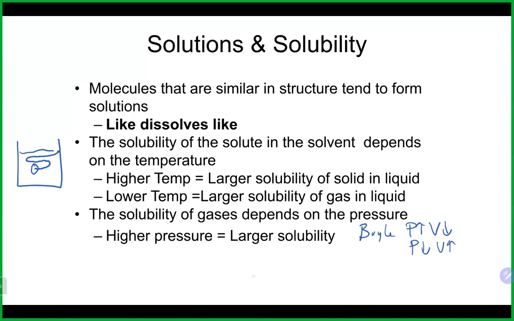So at a high pressure, you have a small volume. And in that small volume, you have a lot of the gas molecules near each other. Just by that proximity, they're going to continuously mix because they don't have a lot of room to fly around in. Opposite, solubility would drop a little bit as you lower the pressure and the volume gets larger because everybody has a little bit more room to fly around in.